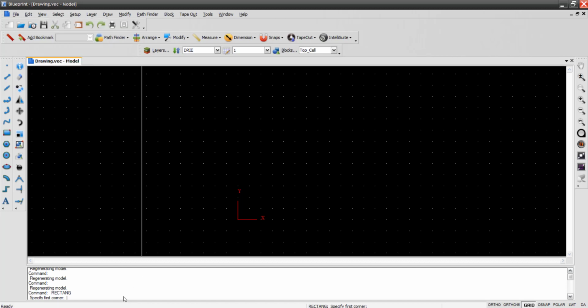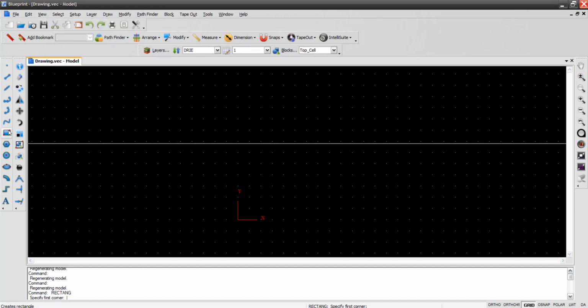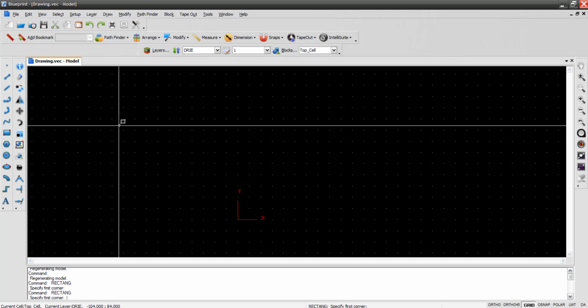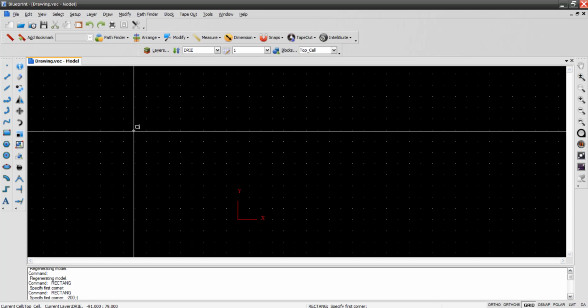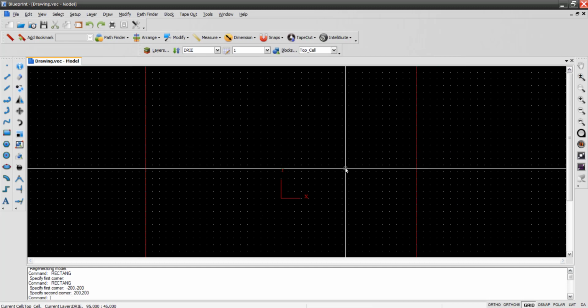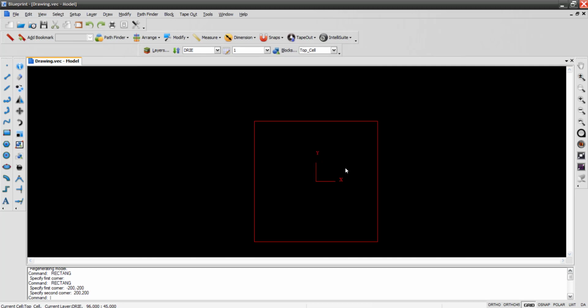Then you get this command window. So I select a rectangle and then enter these coordinates: -200, -200, 200, comma 200. Okay.